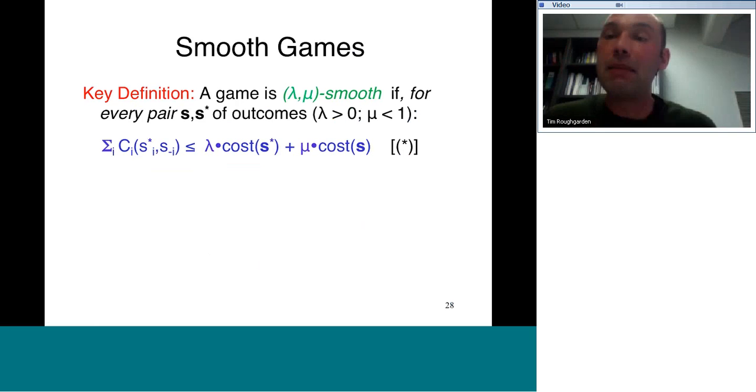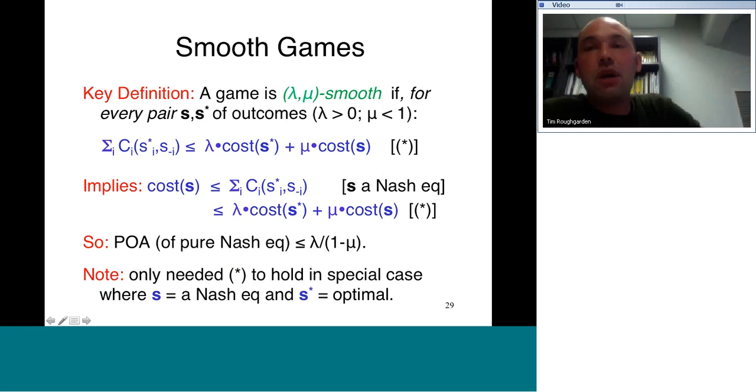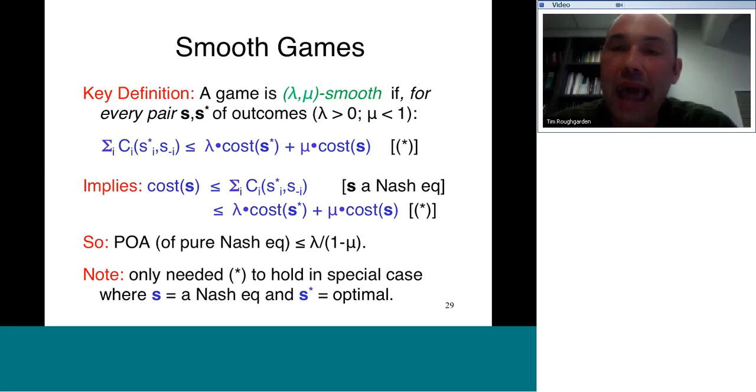But suppose you prove star for some settings of the parameters lambda and mu. Then we can finish the proof and we can actually bound the quality of every single Nash equilibrium. How do we do that? Well, this first inequality came from the last slide. By using the Nash equilibrium hypothesis, we can bound the equilibrium cost by this weird entangled quantity. And if we've proven star, we can just invoke that here, and say the equilibrium cost is at most lambda times the optimal cost, plus mu times the equilibrium cost. Provided mu is less than 1, we can subtract this term from both sides and divide. And we find that the cost of S is no more than lambda over 1 minus mu times the optimal cost. So if lambda was 2 and mu was 1/2, this would prove that every pure Nash equilibrium has a cost no more than 4 times that of an optimal solution.